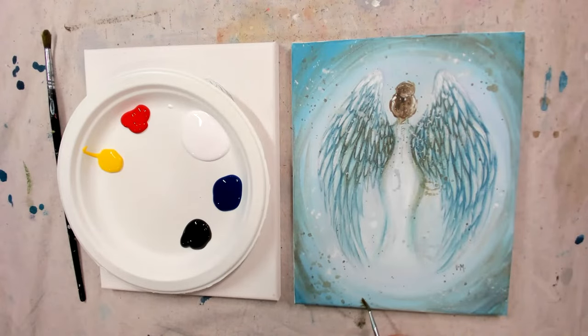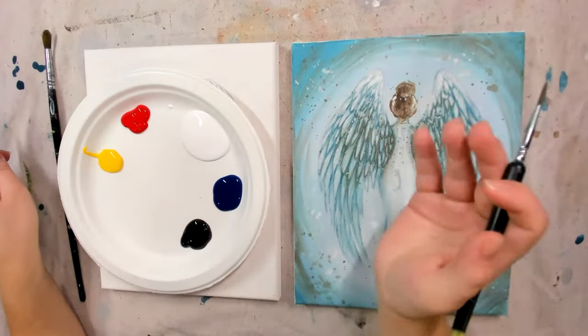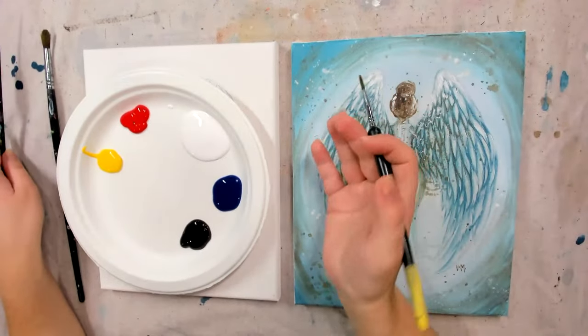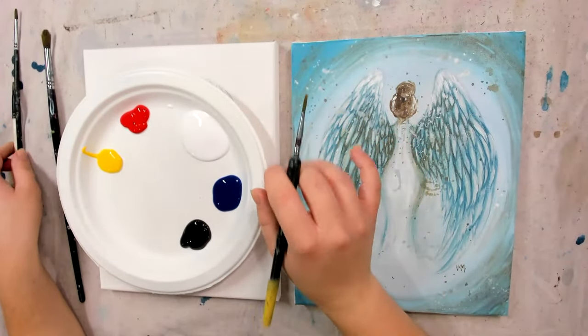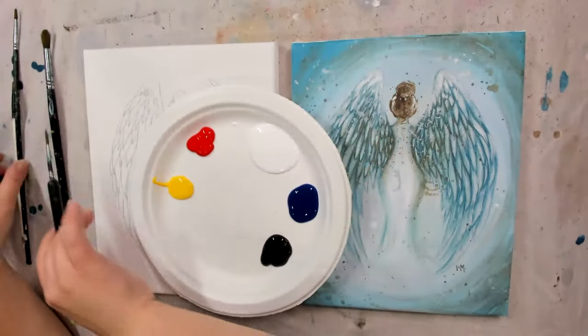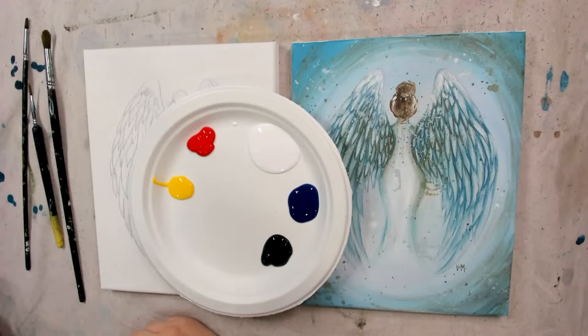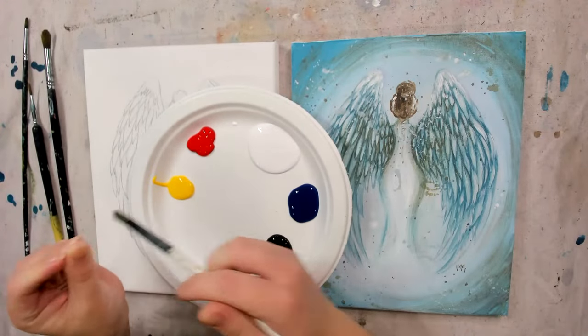So what I'm going to start with here is, yes, I will start with the background, but before even that, I will actually mix my two colors that I'll be using. I'll mix that blue and I'll mix my brown. For mixing, you can use either a medium brush or a larger brush or any other brush that you have in the house. Doesn't matter. I'll mix with this brush. I'm not going to be using it for painting, but I'll mix with it.